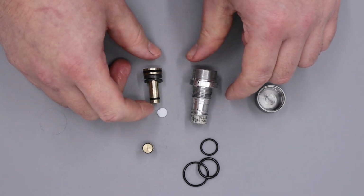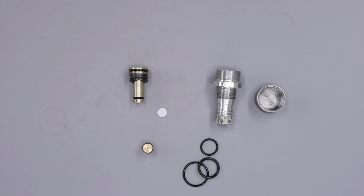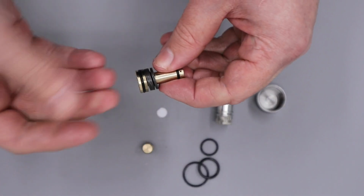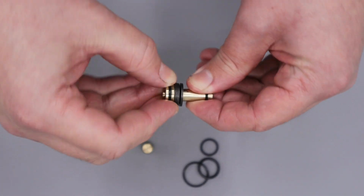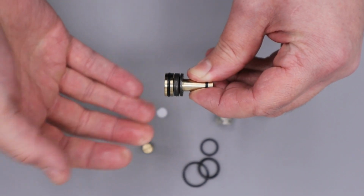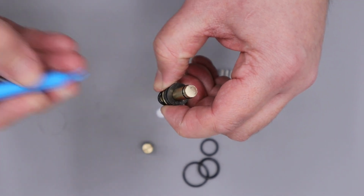Depending on how long the O-rings have been there, some of the O-rings can turn very hard. They can also get stuck in the seat. So if you have an O-ring that's stuck in its seat, what you can try is just to twist the O-ring inside the seat. That frees it up a little and allows you to hump it up and then pick it off.